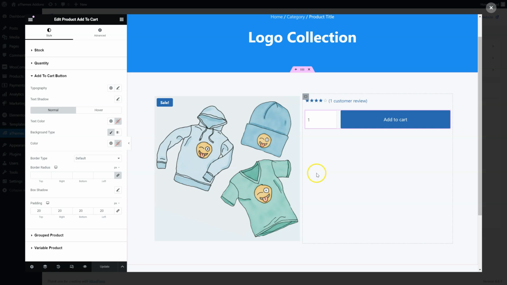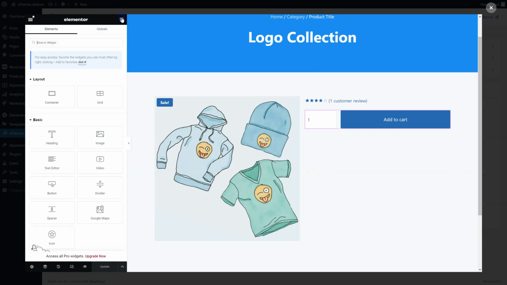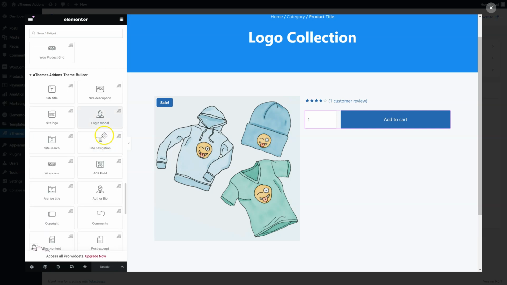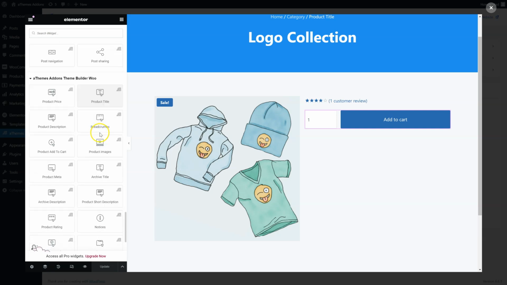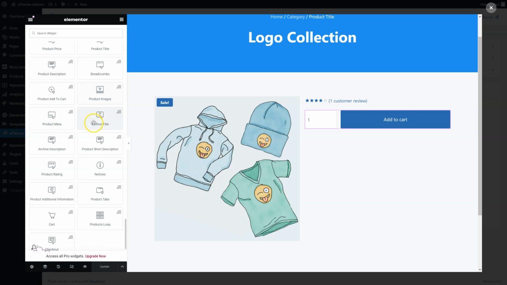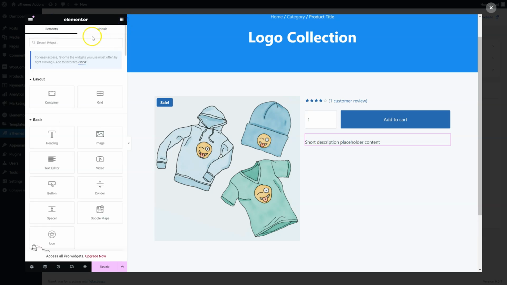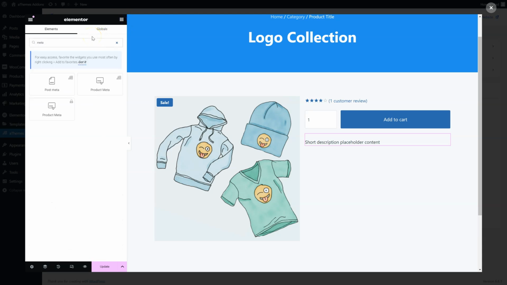Okay, next up, I'm going to simply go back to the list, scroll all the way down to the widgets. So let's see, I want to add some short description here, and I also want to add the product meta. So here it is, I searched for meta, so I'm going to drag it here.